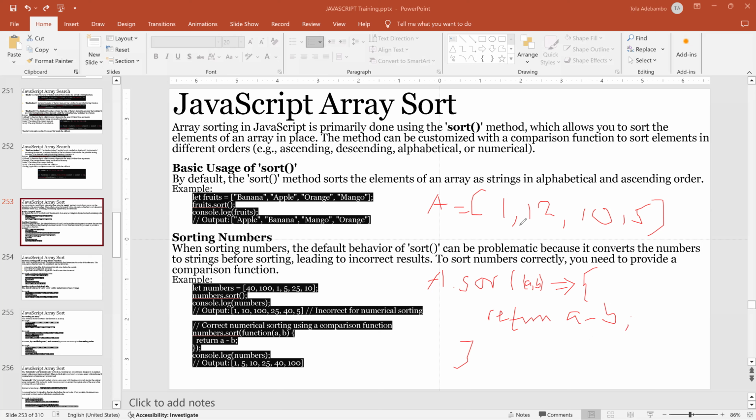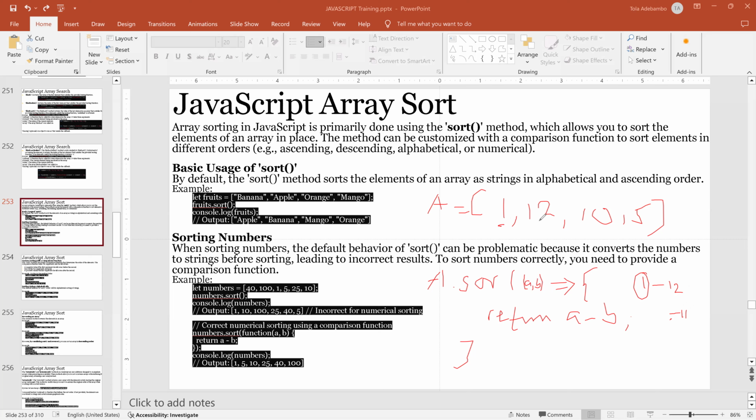What is happening is this. It will compare the very first 2. 1, it will do 1 minus 12. And you know that 1 minus 12 will give you minus 11 in mathematics. So the moment you have this negative sign, it simply means that this 1 is less than 12. So it will retain it. It will retain the 1 right there. It will move to the next one.